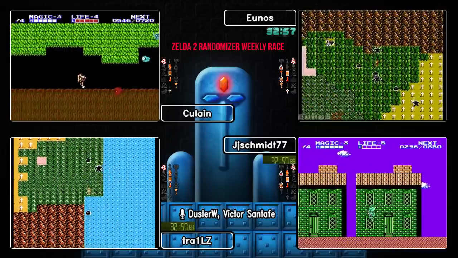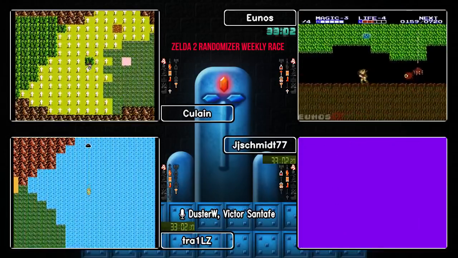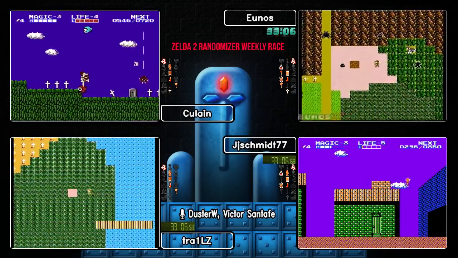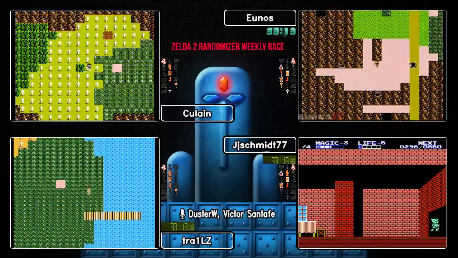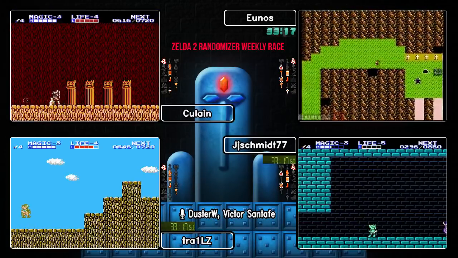So Kulane got the life spell out of a town, which I didn't see which town it was, and finds the hidden town, the town of New Kasuto, and he needs the hammer to access that town, but he hasn't found the other pivot cave which holds the hammer.